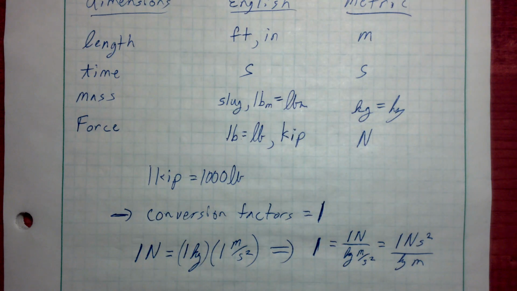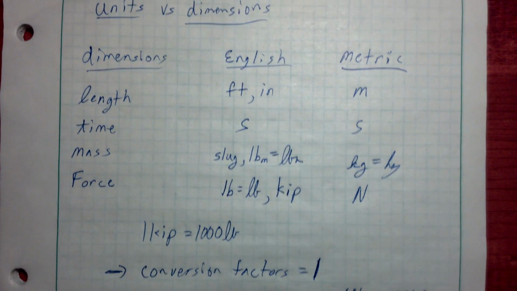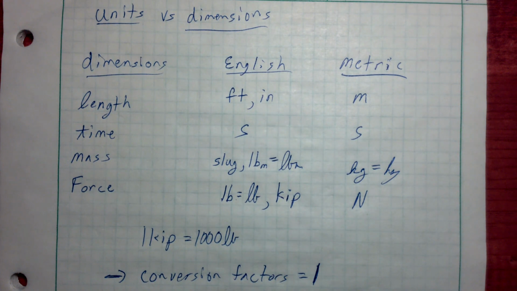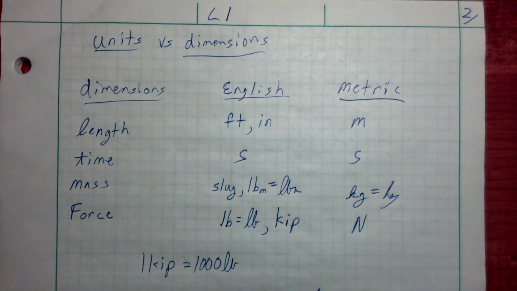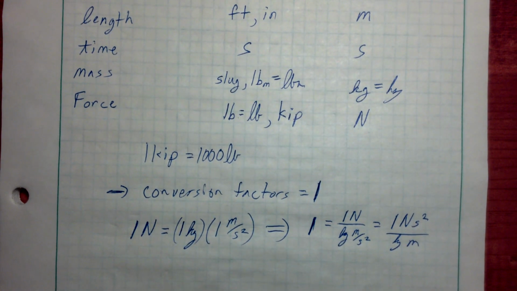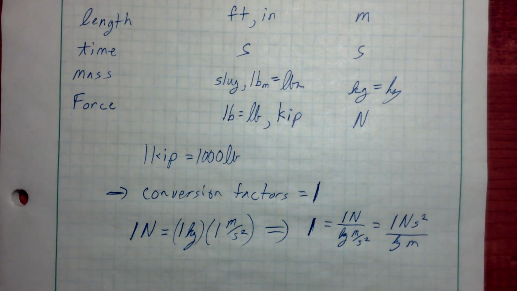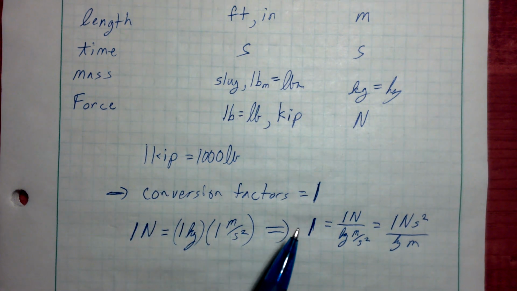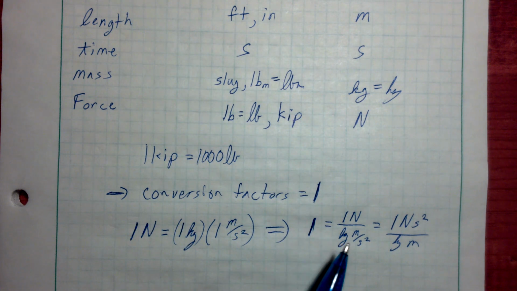Okay, we're talking about, again, statics. This is statics lecture 1, part 2. Talking about units and dimensions, we've just introduced a conversion factor. A conversion factor allows us to go from one set of units to another. It's an equivalent amount. 1 kilogram meter per second squared is equal to 1 Newton, meaning the conversion factor 1 Newton second squared per kilogram meter would be the same.